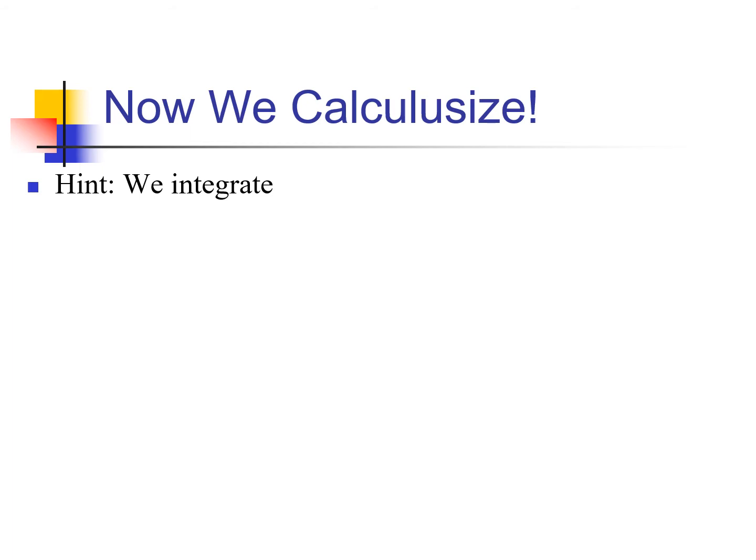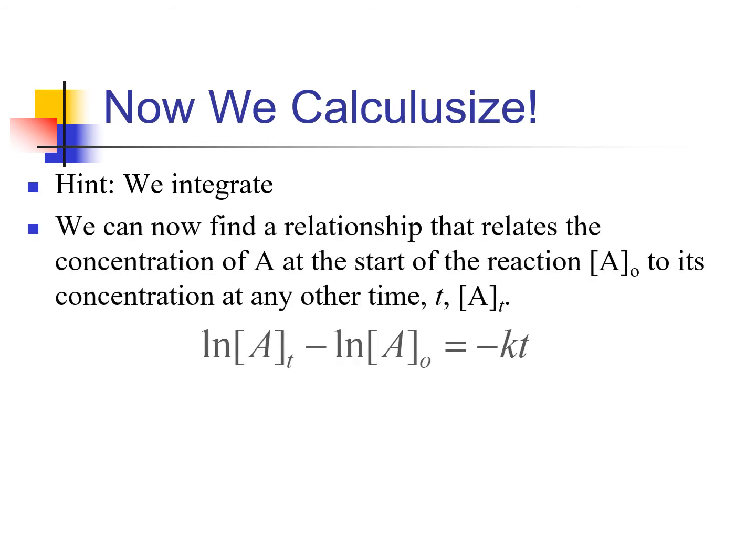For those of you who are in calculus, we're going to integrate. That's why it's called the integrated rate law. If you have no idea what that means, don't worry. What we do is some math and we end up with this equation here. Don't worry where this comes from.